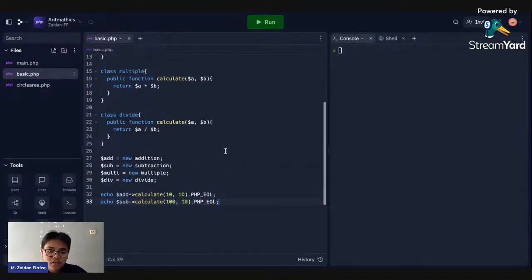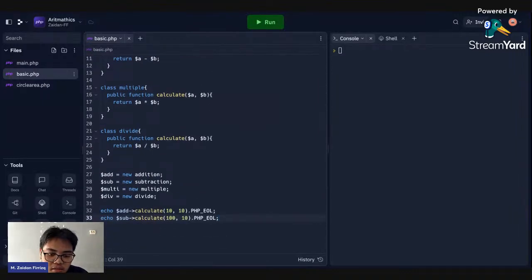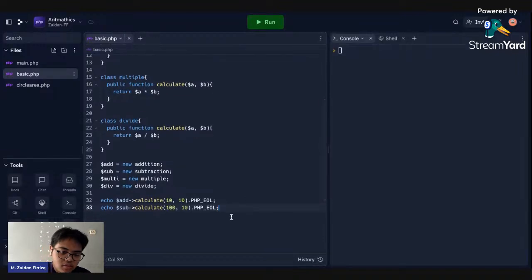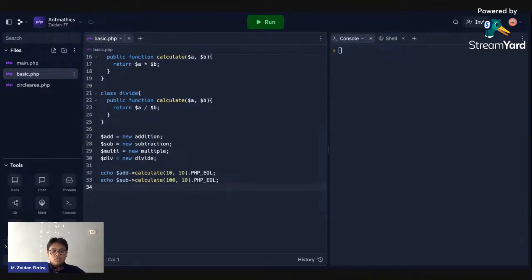So we finish all the code. Just two more lines. We call this multiple, and also look at the function.